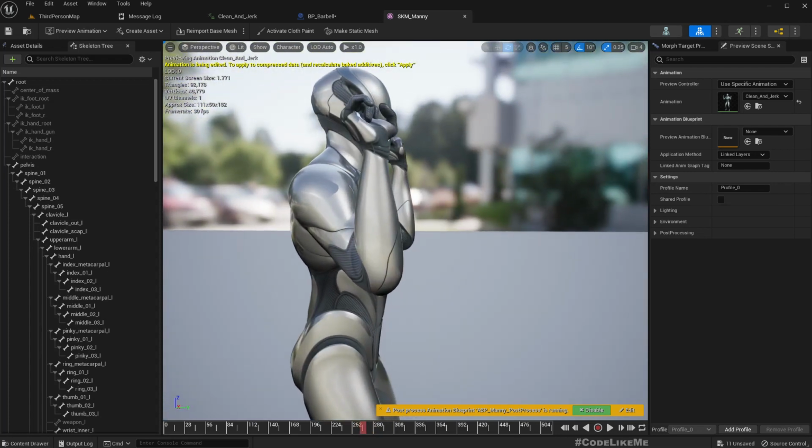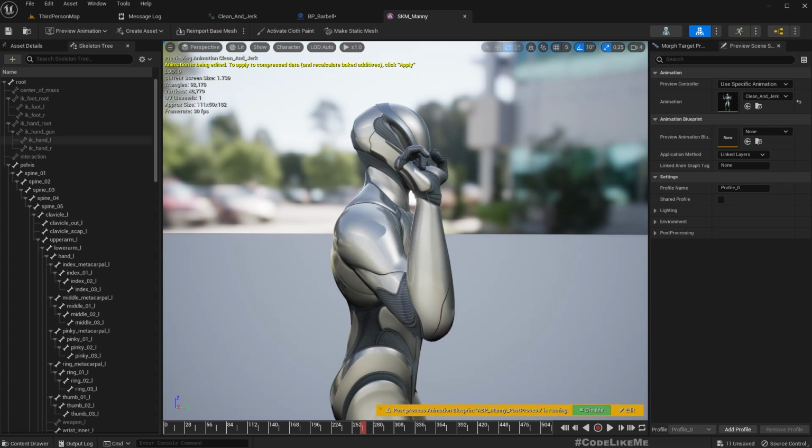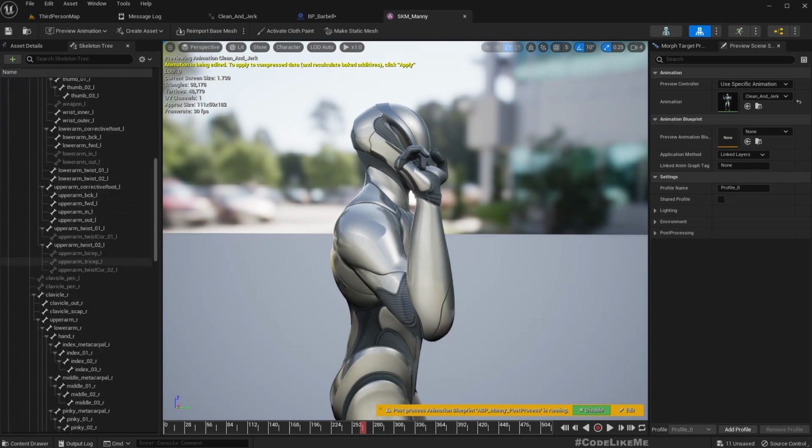Hands are a bit skewed, but it doesn't matter.